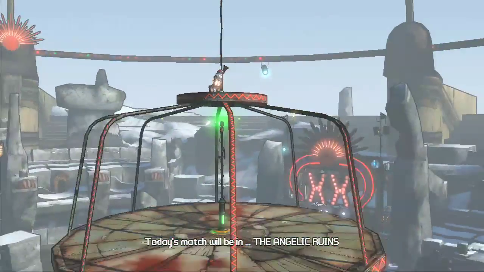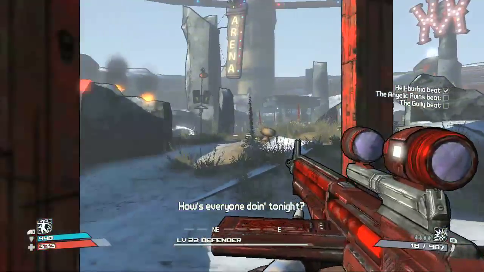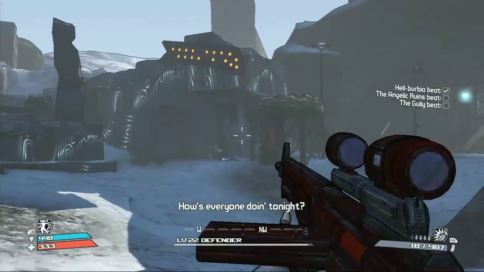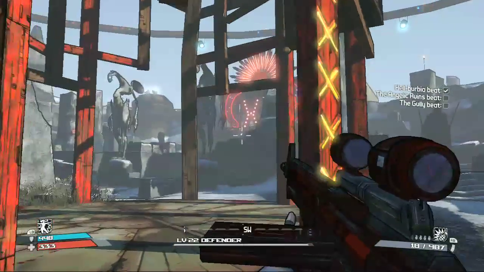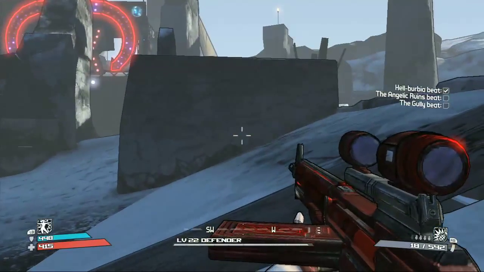Anyway, each round and each wave, they typically modify the enemy behavior a little bit. Here we're in Angelic Ruins. But like I said, they modify enemy behavior. Sometimes all the enemies will have guns. Sometimes it'll be like a horde wave where they just run at you and try to melee you. Then as the game goes on, sometimes there's more modifiers. Like your enemies start getting more health, more shields.